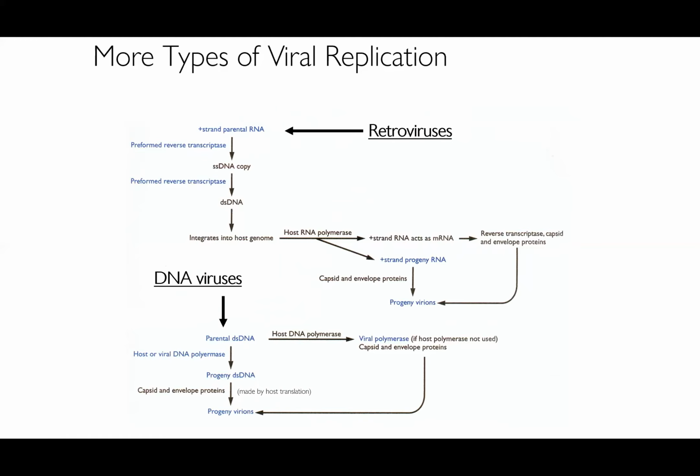make more viruses. DNA viruses are simpler. They have the double-stranded DNA. The host or viral DNA polymerase is used to make more double-stranded DNA that is essentially used to make more copies of the viral genome for the progeny. But the host DNA polymerase, as well as RNA polymerase, is used to make proteins and mRNA needed to build more viruses. Retroviruses include viruses like HIV, and double-stranded viruses include those like herpes.